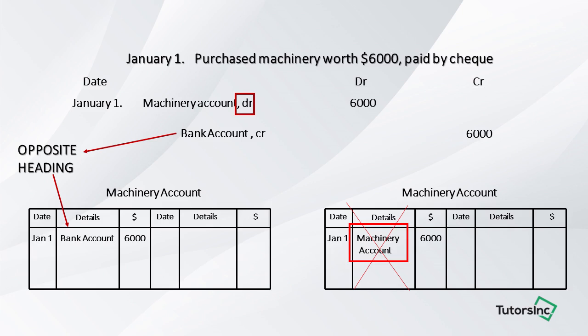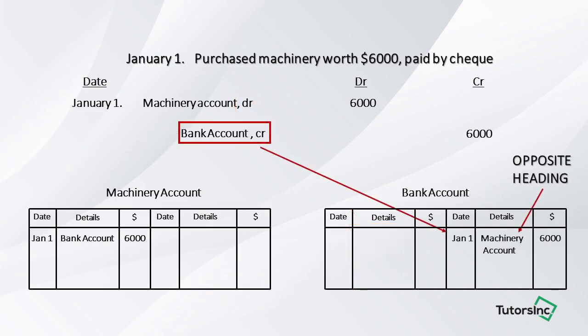If we had entered the transaction in the name of machinery account on the debit side of machinery account itself, as shown on the account at the right, it would have been wrong, because then we would not be able to track this transaction. But by recording bank account on the debit side of machinery account, we can easily tell that there has been a purchase of machinery and the price has been paid by check. Therefore, keep in mind that you must record transactions with the name of the opposite account. Hence, in this case, we entered bank account on the debit side of machinery account.